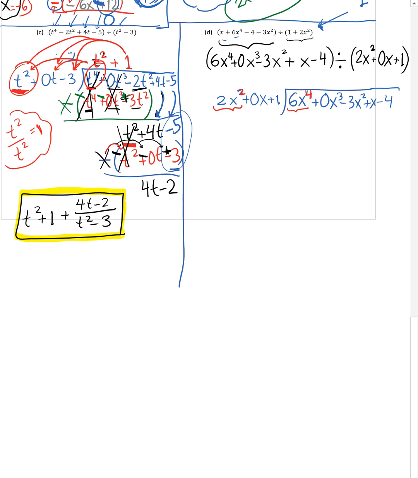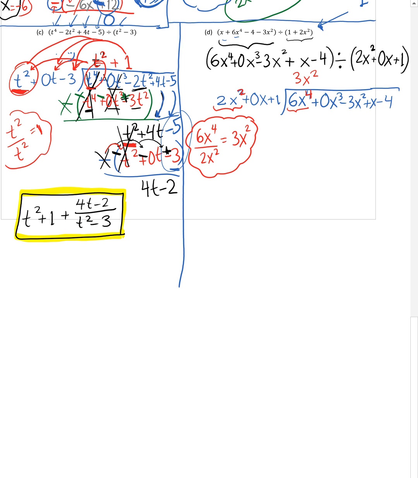And I can either say, what's 6x to the 4th divided by 2x squared? Or I could say, 2x squared times what is 6x to the 4th? I think if you want to be really careful, you're kind of a cautious person, you can always go off and try it. Like, I'm dividing 2x squared into 6x to the 4th. Let me reduce that. 2 goes into 6 3 times. If I subtract the powers on x, I get a square. So that must be how they divide. It's 3x squared that I want.